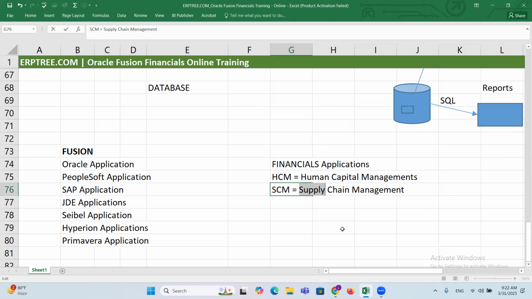To manage that complete cycle, maintaining your stock, picking the stock from your warehouse, packing that material, and shipping that material to customer locations. These all activities, the chain of activities, one after one, right? As a chain. First, you get order from the customer, then you check whether the stock is available or not in the warehouse or inventory. If it is available, you confirm the order to the customer.